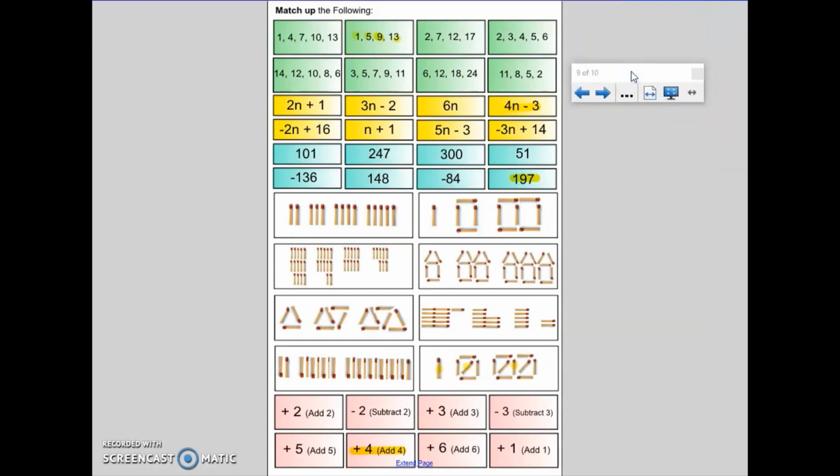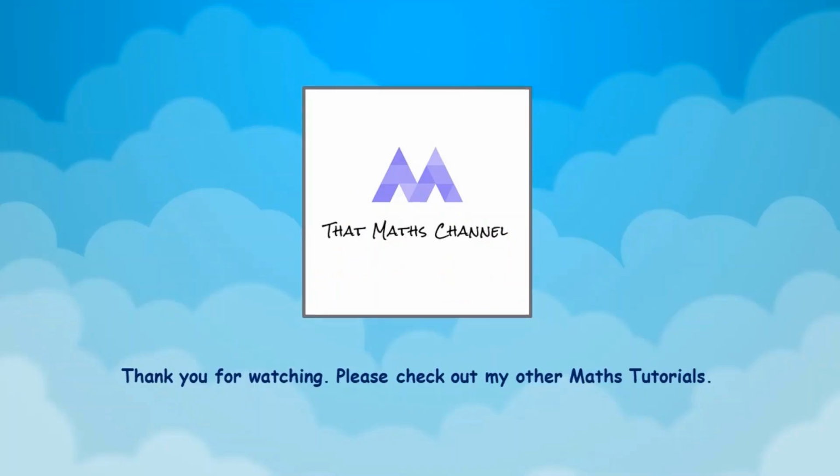For all of the others, you can mark and assess your own work, because if your answer is on the screen now and you've matched them up and all the bits of information have matched up correctly, then we can assume you've completed the task correctly and accurately. Okay, very well done if you did complete that table, and very well done if you had a go at the tasks earlier in the video and were able to do them successfully. You've shown a very good understanding of dealing with linear sequences.